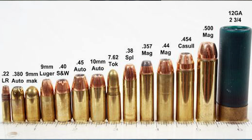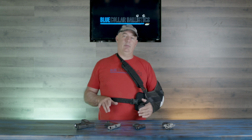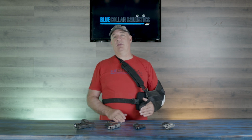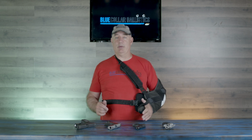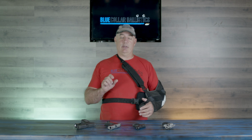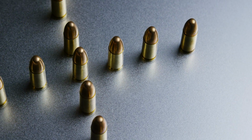I know it's been a number of years ago, I read a study done by the FBI comparing the 9mm and the 40 caliber, and this was in reference to the FBI and basically law enforcement carrying a handgun, not so much towards concealed carry, but comparing between the 2 calibers. And they decided that the 9 was better than the 40 for a number of reasons. And so most of this can transfer over to different calibers as well. But the difference in damage between a 9mm and a 40 caliber was minimal. They both did fairly close to the same amount of damage when they were used.